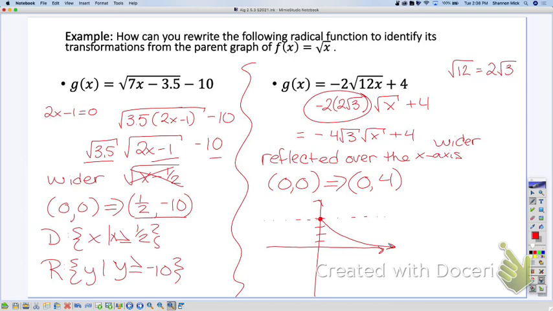So my domain is going to be the same, yes? Yes. We don't need to write it because it's the same. But our range isn't going to be greater, it's going to be what? Less than, because there was a reflection. And I do have one more example. If you want to watch and then go back and watch to write it down, that's fine. One more is all we've got.